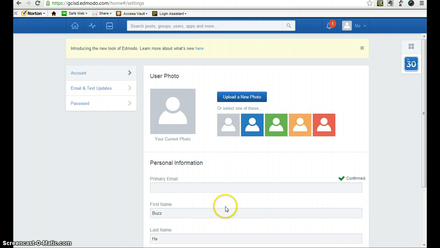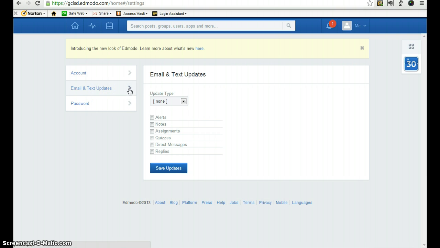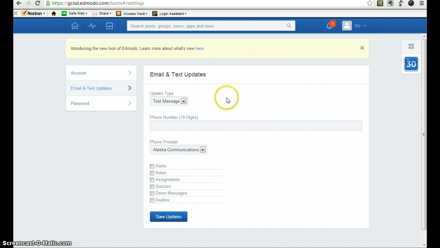You can go back up here to email and text updates. If you would like to receive text messages, and if it would be okay with your parents, and if you don't get charged for text messages, you could put your cell phone number in there.